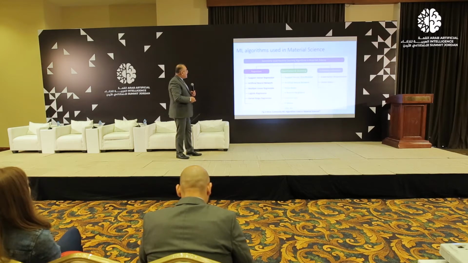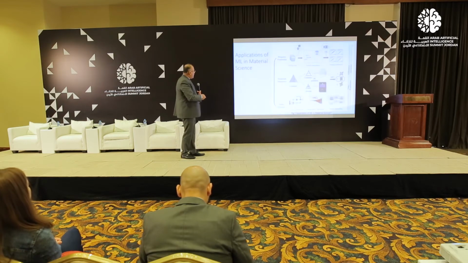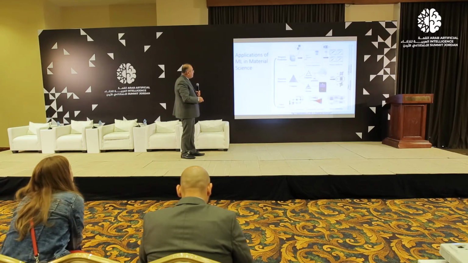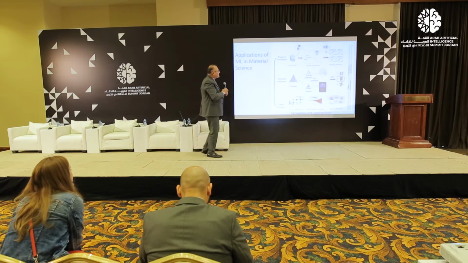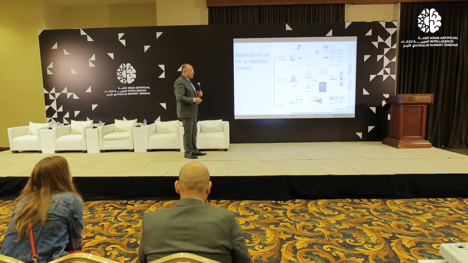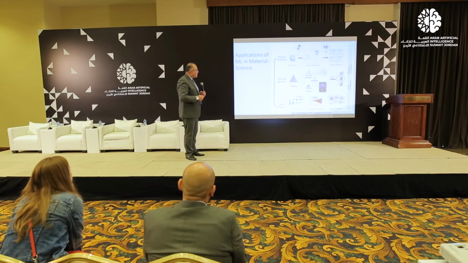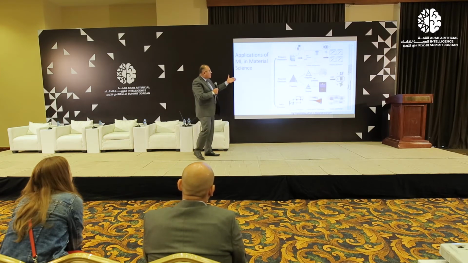So in material science, machine learning has been used in applications such as property prediction. This is actually easy, how to predict a property. It's not difficult, whether it's machine learning or testing or computational tools. Then materials discovery, a huge opportunity, I think, in ML. How do you accelerate discovering new materials? Let me tell you the idea in this literature. How do you discover new materials? It needs a lot of chemistry intuition and knowing the fundamentals.